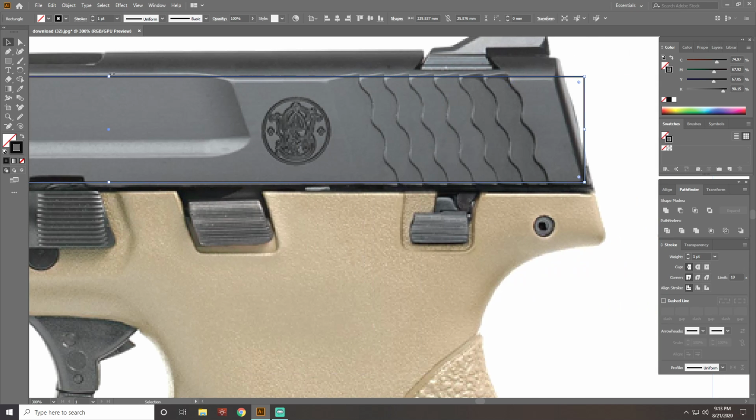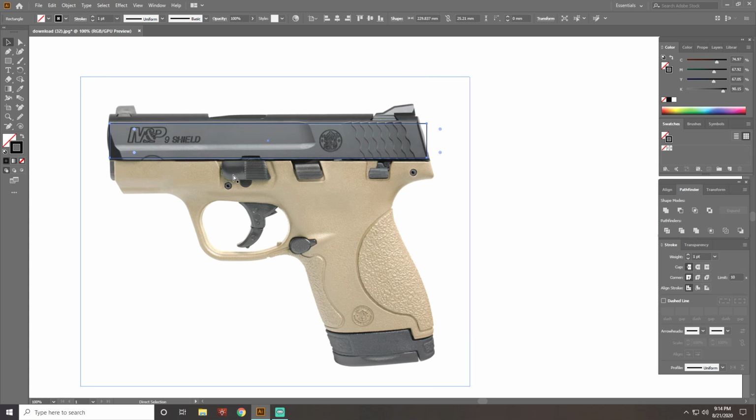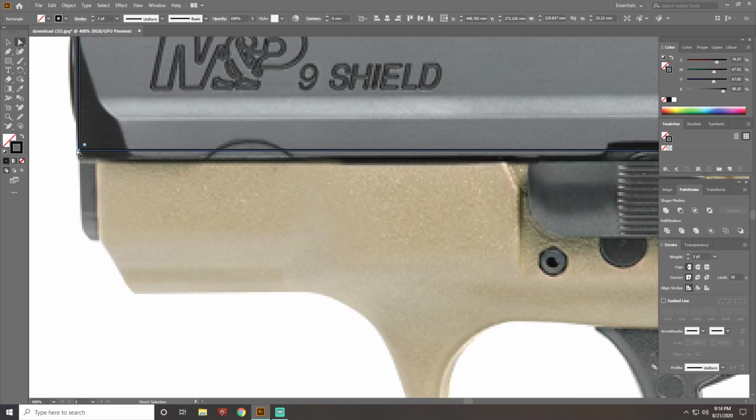As far as the top goes, I was going to line it up at that point there, but I see that there's a break here and here, and it would look better to be dropped down just a touch. We're going to do it about right there and leave a little bit of those serrations up. Once I get my outline pretty much boxed off the way that I want it, you go and get your direct select tool, and you just start editing one node at a time, all four corners.